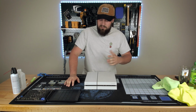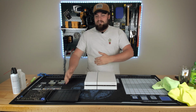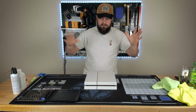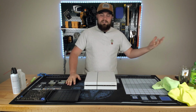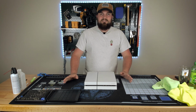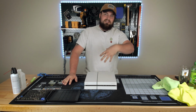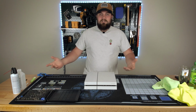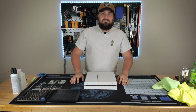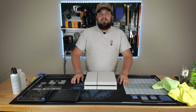The main reason you really wanna get it clean though is if it were to break, then you're not gonna get parts. Because right now, due to the virus, computer parts, and even repairing parts, you can't really even get them anywhere right now because they're just out of stock everywhere. So the only way to actually repair a PS4 is if you had somebody else's PS4 that was already damaged and then possibly repair something. I'm just gonna hop into this now and we'll get this torn down. I'll show you any major things that pop up and we'll get it cleaned up.